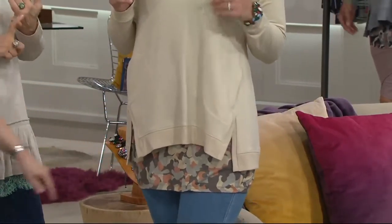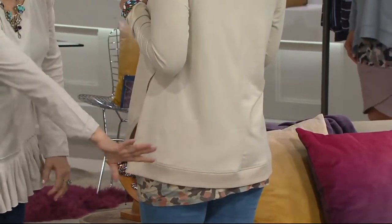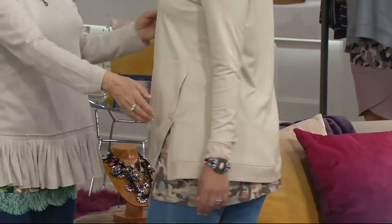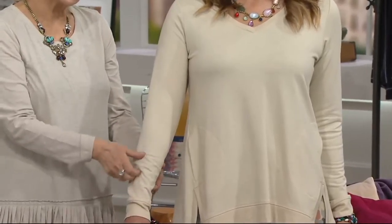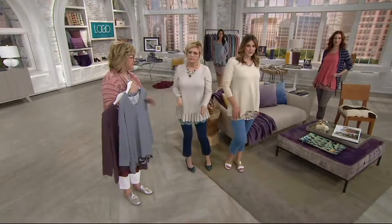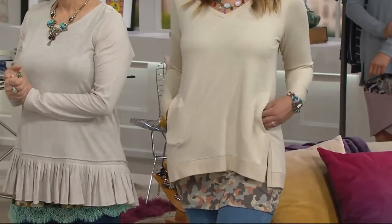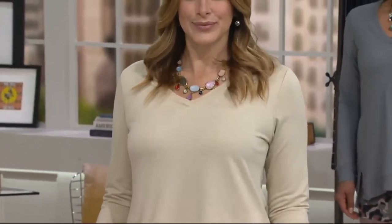You can see more of the tank — it gives you that great arc in the front, and then you have beautiful coverage in the back. It's just a great shape. You have the ribbing, so you have it long sleeve, but you can push the sleeves up literally like cotton. It's not big and bulky French Terry, so the sleeves push up really easily. You can wear things over this — all of our fabrics are that perfect weight where you can layer them.